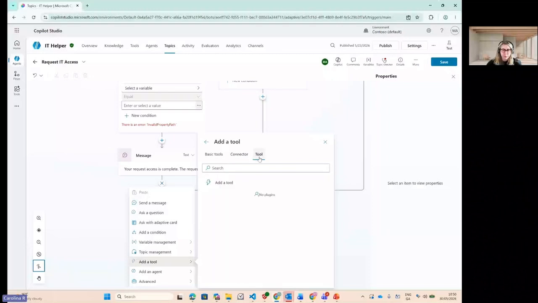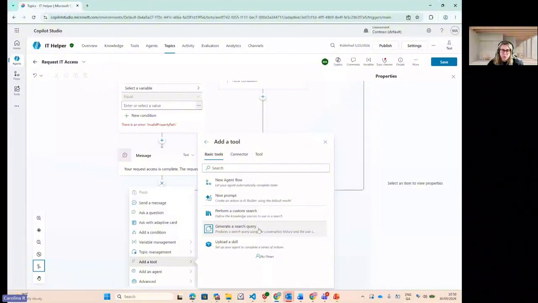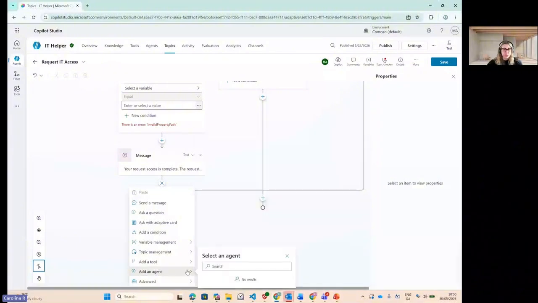So here you can do whatever you want, basically picking the tools that you have available. Right, so we have upload a skill, generate a search query. Depends on what you want to do, you can do it. Also, you can communicate between different agents. So here we have this IT help desk, but let's say that you already have an agent that is specialized in requesting access.